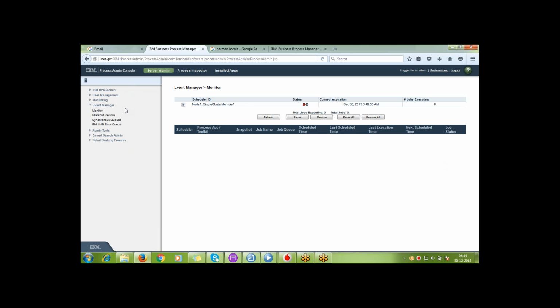The second one is this: there is an existing snapshot already, and some bug is there in it, so you give a new snapshot. Your administrator is trying to deploy that snapshot. During the deployment, that means while it is switching from one snapshot to another snapshot, if somebody has sent some message in the BPM event queue, your message might not be received and it will fail.